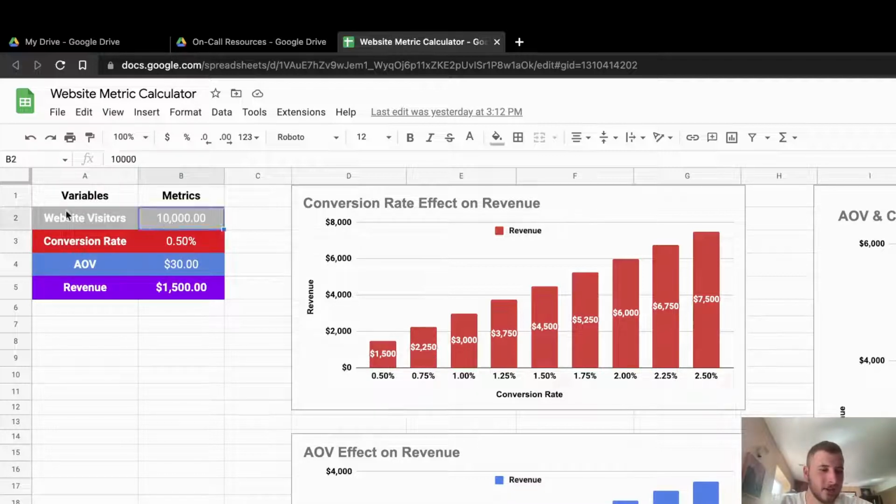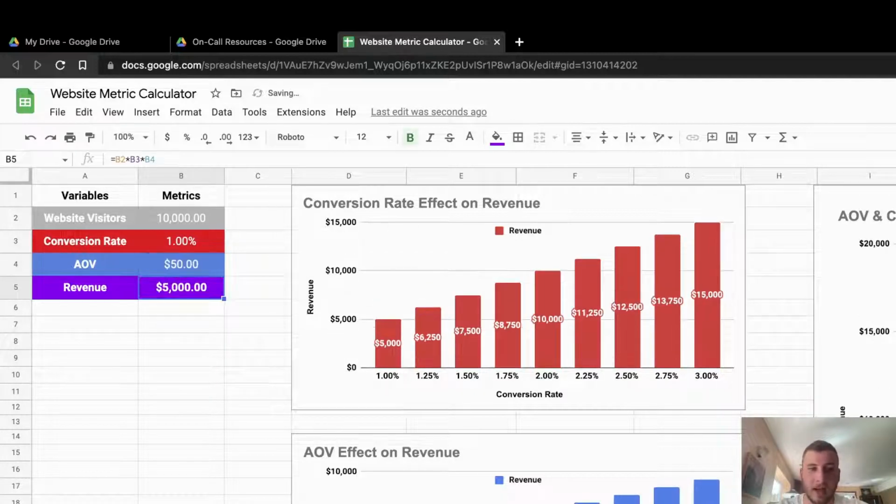So first and foremost, again, there's really only three metrics when it comes to revenue: website visitors, conversion rate, and average order value. So the amount of people coming to your site, what percent of them end up purchasing, and how much they are buying per visit. These are really the three biggest metrics when it comes to e-commerce as a whole, and this is really going to determine your revenue. As an example, we'll just say 1% and $50, which is actually quite a common AOV and conversion balance. And we'll just say you're getting 10,000 website visitors a month, right?